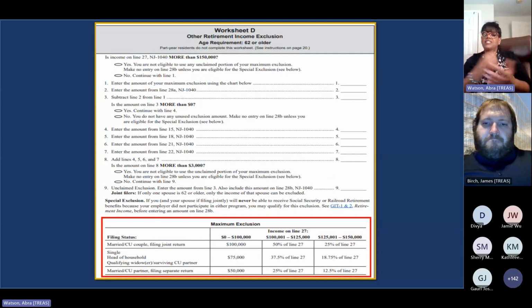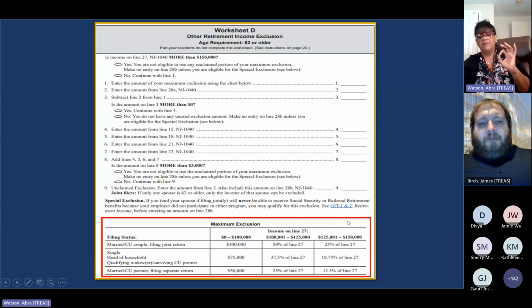So for that, I've got to do worksheet D. Now you notice for worksheet D, they have this box down here at the bottom, with this chart here. But notice here, if my income falls between 100,000 and 150,000, I'm still getting a percentage.